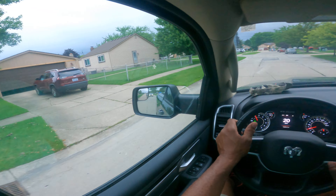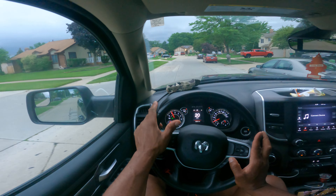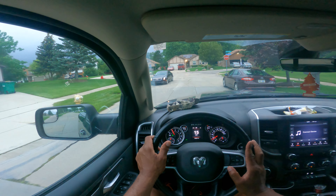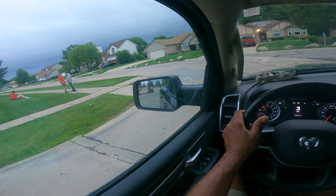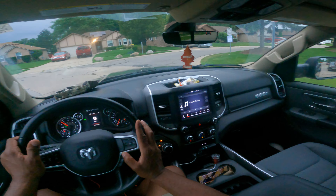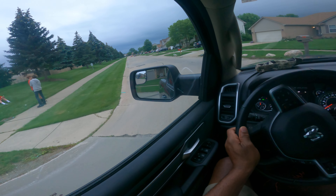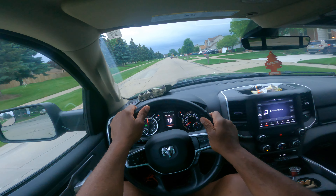I'm going to go ahead and make a left-hand turn. So I turn on my left-hand turn signal, which is down. See that car speeding around? Cars are always speeding — always be aware. We've got three pedestrians to the left. I have a complete stop. I see them, I look, I check, and then I make my left turn — turning hand over hand in, hand over hand out. That was a nice turn.